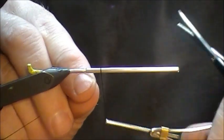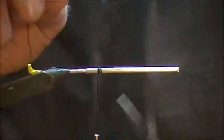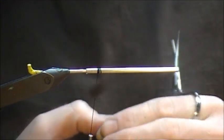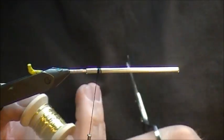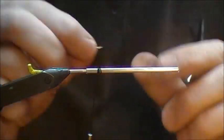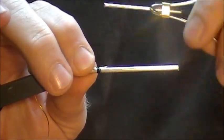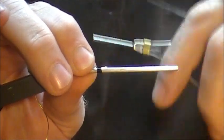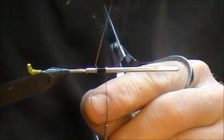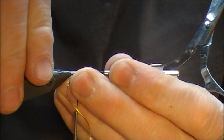Okay, we'll attach our thread here, again leaving about 1/4 inch at the back of the pattern so we can add our junction tube later. I'm going to put a rib of oval gold tinsel on. Remember, you're tying tube flies, so nice long piece, not a little short one that you would use on a hook. I'm just going to make a tag of, and you can see my tube spinning a bit, so I'm just going to jar it in a little bit more.